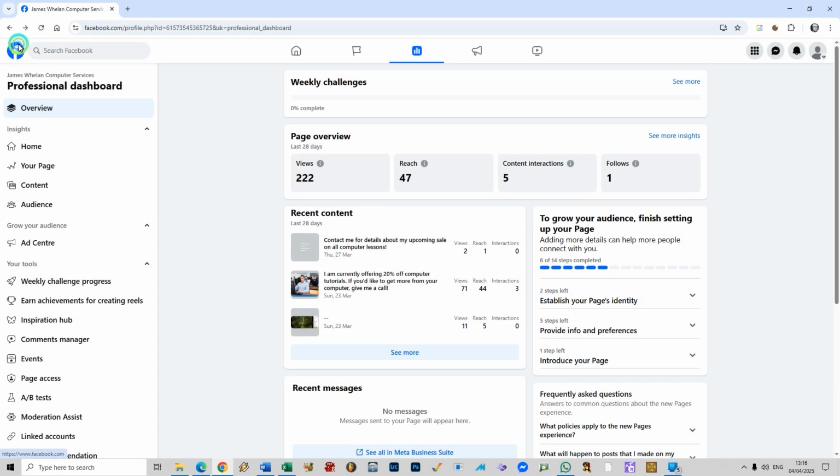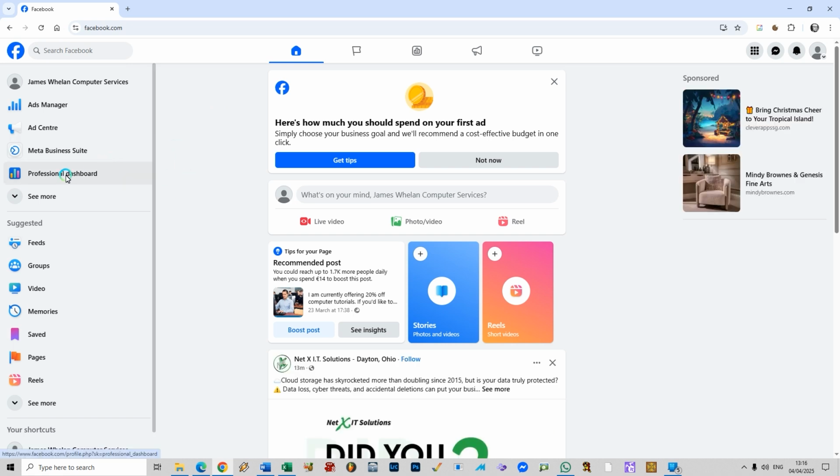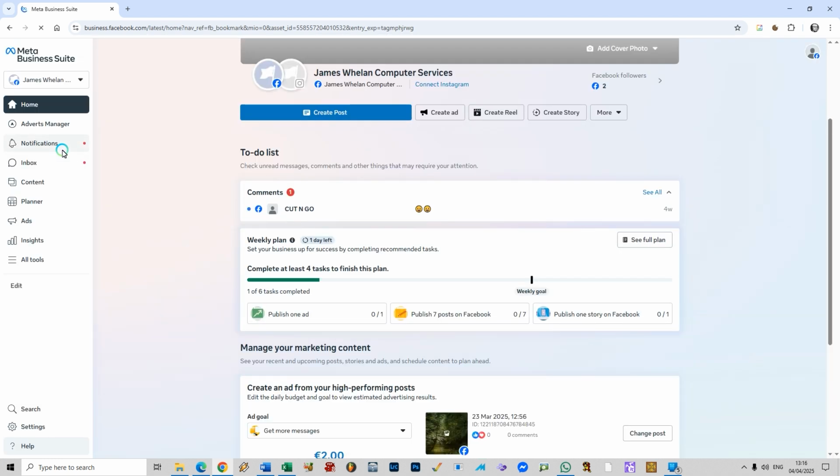In order to get to the Meta Business Suite, if we go to the menu on the left hand side and left click once on Meta Business Suite when you're in the professional dashboard. There are many ways of getting to the Business Suite from in there as well, so they are kind of trying to nudge people towards it. There are a lot of links depending on what page you go into in the professional dashboard. You'll see a link for Meta Business Suite. So there's your menu for the Meta Business Suite, and we're going to basically ignore all of this. We're only interested in the analytics side of this, so we're going to click on this Insights link down here.